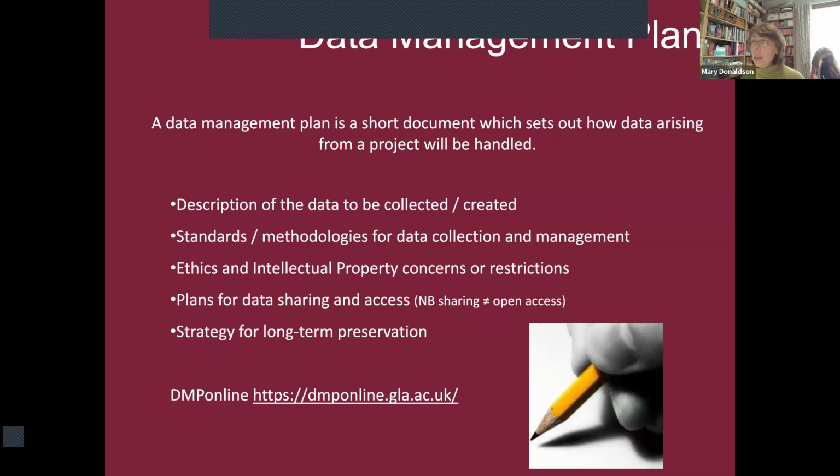Now, data needs to be readable for at least 10 years post-project. And born digital data is inherently fragile because storage media change, software for accessing media change, even file types change over time. So thinking about what file formats you're using, where you're storing your data, have you got backups, things like that. Can you guarantee that data will still be available in 10 years' time? Big hint here, if you give that data to a repository, that becomes their headache. So it's a really good reason for sticking stuff in a repository.